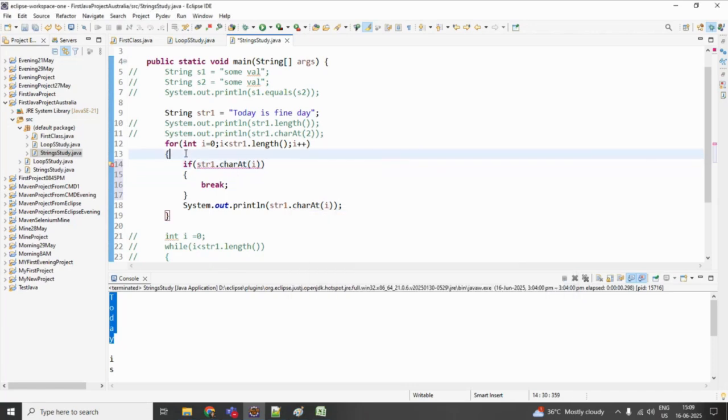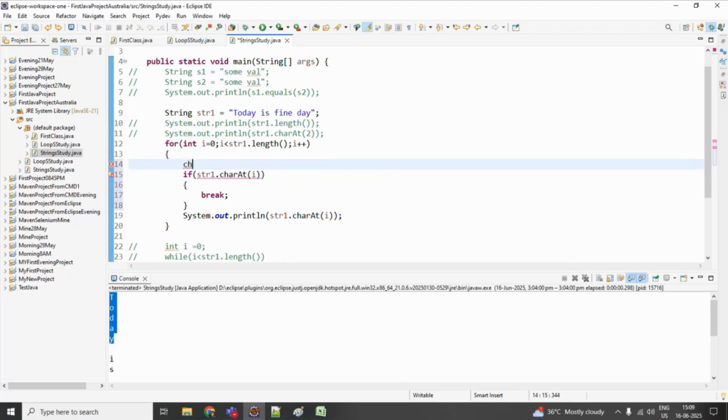So, can I do this, char a equal to, and I say if a equal to null?